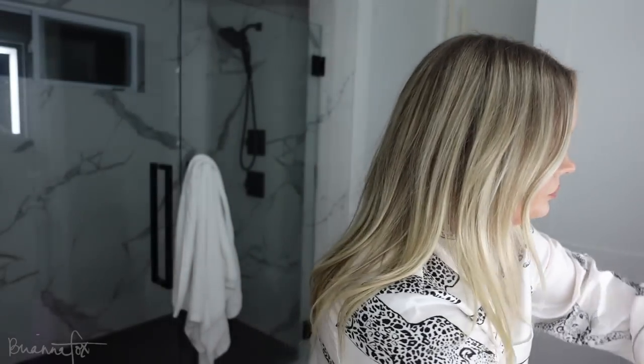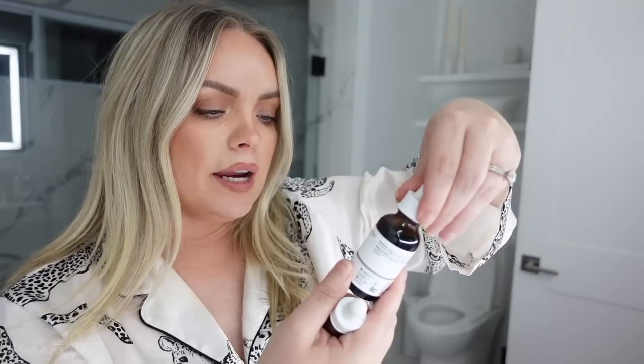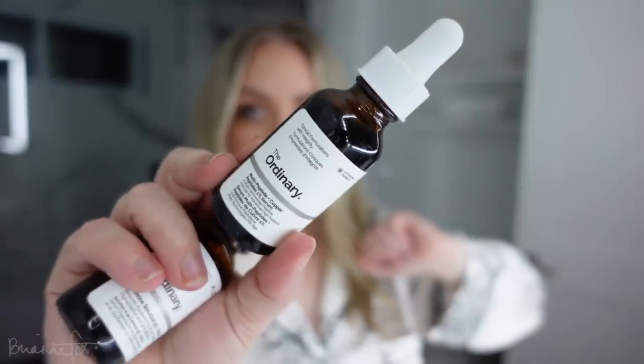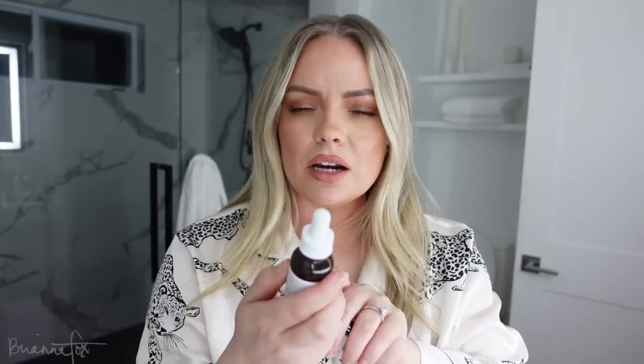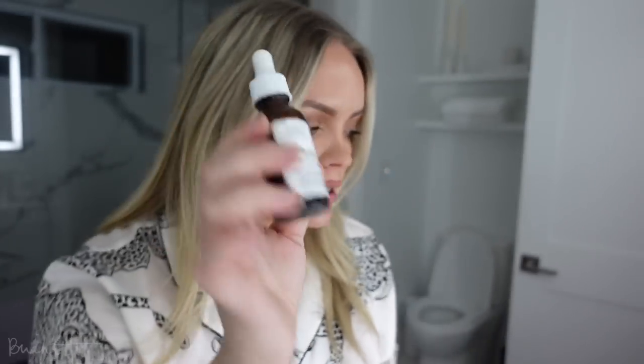And then also the multi-peptide copper peptide serum. And then this, which has been really nice for my under eye area. I normally just use my moisturizer underneath my eyes because they have the same ingredients. But this was kind of interesting because it was kind of like a serum for your eyes. And I just love the way that it feels. This is the caffeine solution for your eyes. So I've been using this daily.